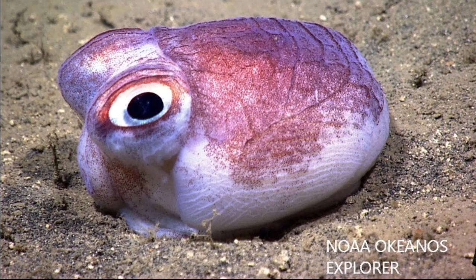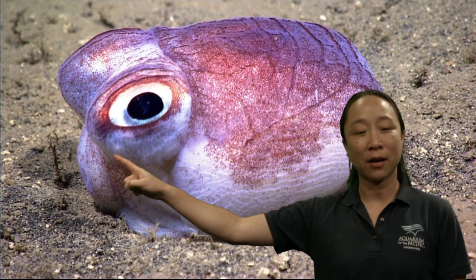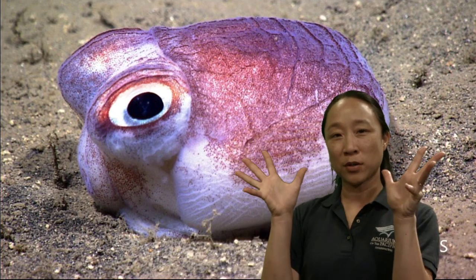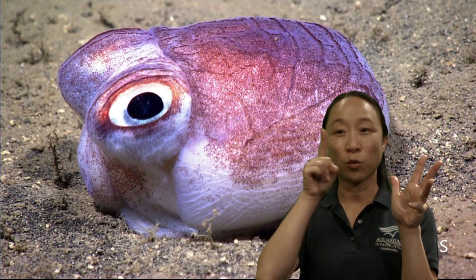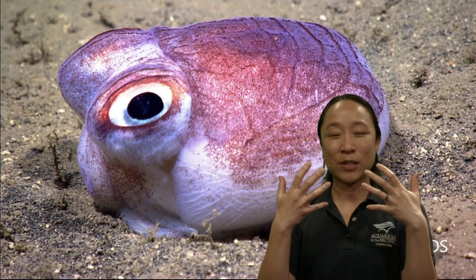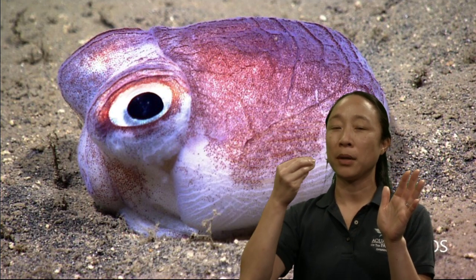Well, it's hard to tell, right? Because we're seeing it lit up by a light here. But it uses bioluminescence around its mouth. So right here is where all of their arms are, and in between all of the arms is its mouth. Now, if it was to open up those arms, the mouth actually has a ring of bioluminescence to attract things towards it. So it's like, look at the light, might be food for you. And then when the little things come nearby, it eats the little things. So instead of food for you, it becomes food for it.